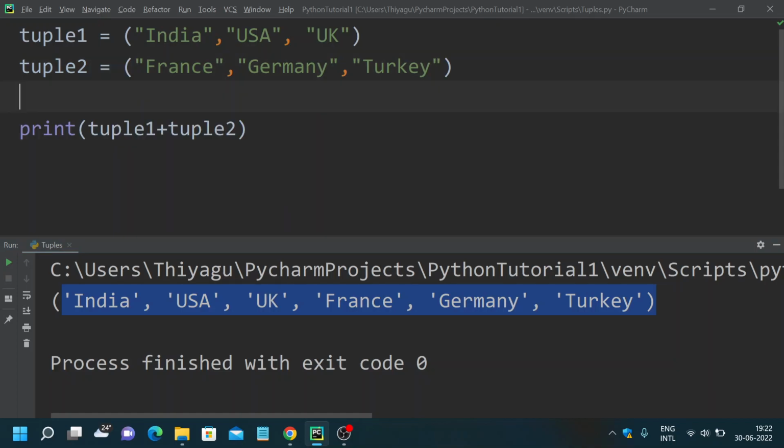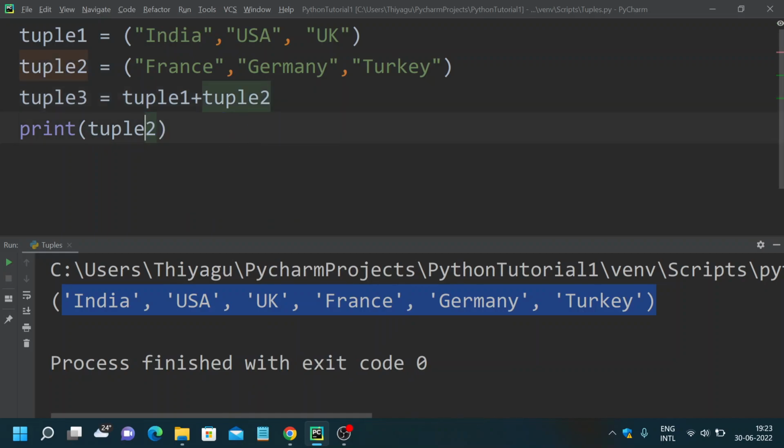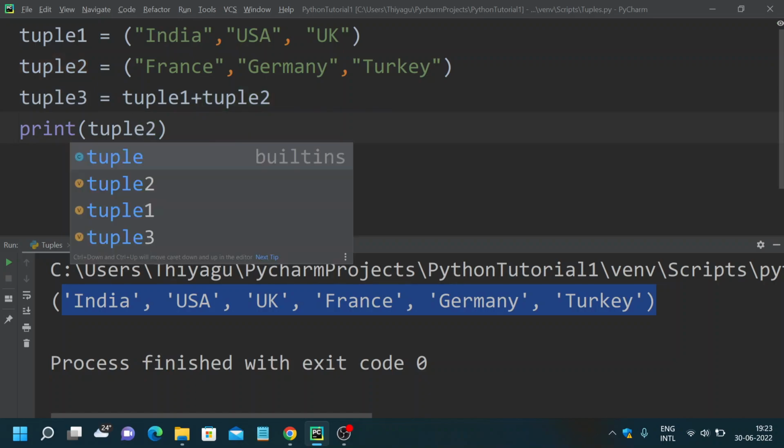Or else, you can just store it in a different tuple also, for example tuple 3 equal to tuple 1 plus tuple 2, and then you can print tuple 3.